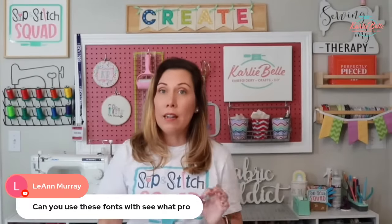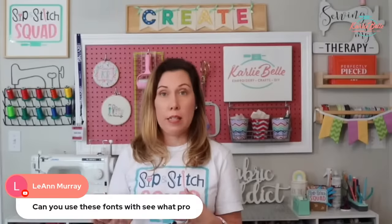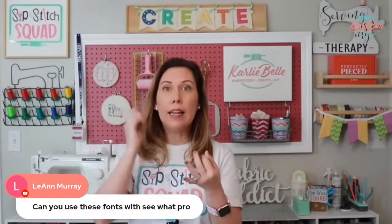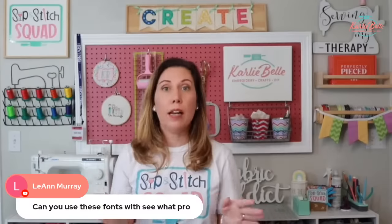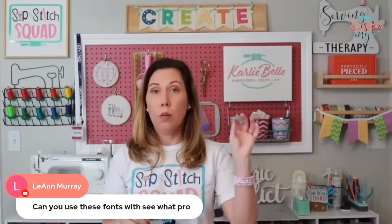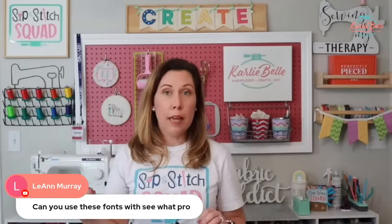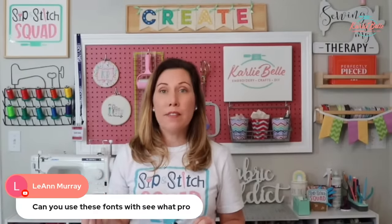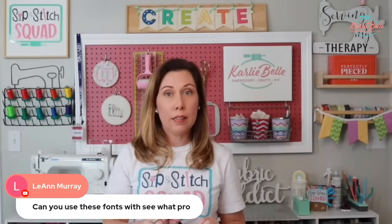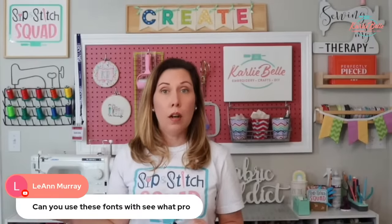Can you use these fonts with Sew What Pro? You can. When you purchase the font, it will come in all the different formats. It will come in PES and in SEW or EXP or whatever kind of machine you use. It will come in all of those formats as a normal font would, where each letter is an individual file. But it will also come with BX format. Now, BX format is specific for Embrilliance.